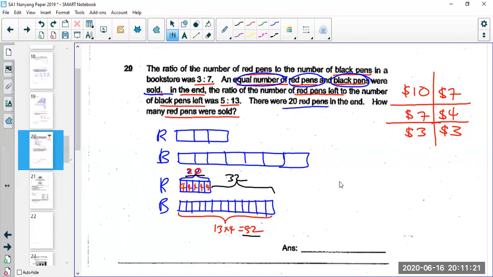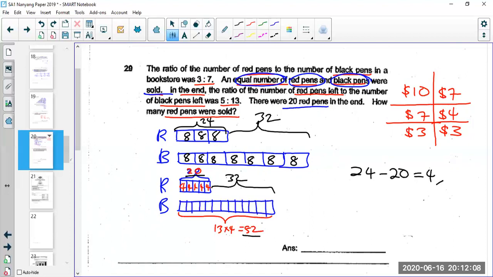Then how about the model at first? This is the model in the end, the after model. Then how about the before model? The difference here is also the same, see, difference is unchanged. Then you divide by 4 boxes, which is 8, 8, 8, 8, and do the same for all the boxes. Can you find how many red pens at first? 24 red pens at first. In the end, there are 20 red pens. So how many red pens do you sell? 24 minus 20. You must have sold 4 red pens. And that's how you use the model to solve.